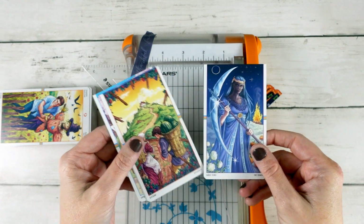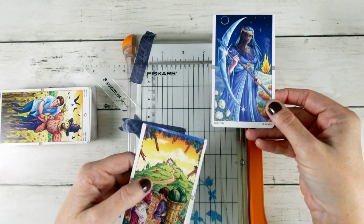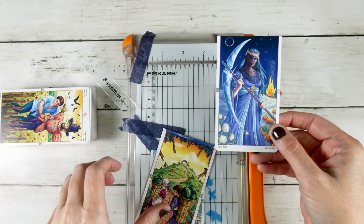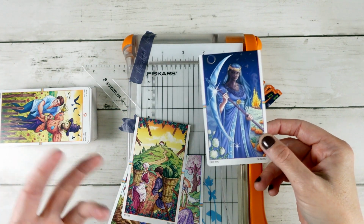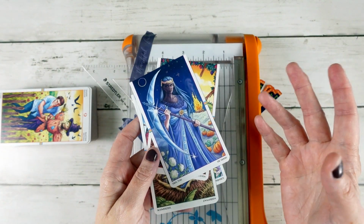If I were to come in here and just cut each side on this one card, it's not going to be exactly the same, even if I'm following the lines on this card, because the printing does vary and it shifts from card to card. Plus, when you're eyeballing it, it's just a little bit harder to get it perfectly straight.